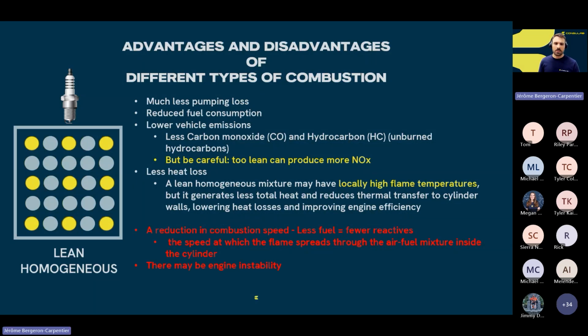And of course, we can have some engine instability because, like we said, we have reduced combustion speed and stuff like that. So depending on the load on our engine, if we are on the highway and we want to accelerate, but our engine is for some reason too lean, then we can have engine instability.